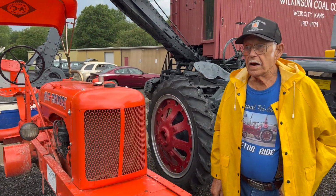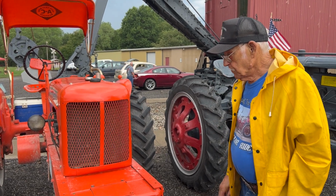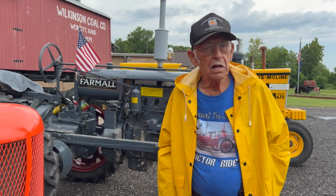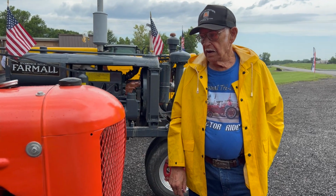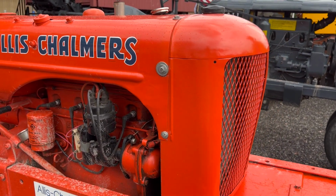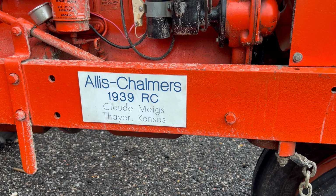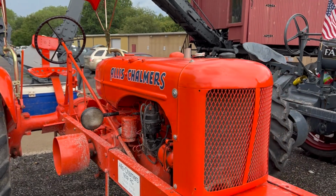I found it about 20 years ago in Clarksville, Arkansas. It had been sitting at that time for 20 years, just a mile or two from the Arkansas River on a creek. It had sat so long that the manifold was rotted out, and mice had carried pecan and put it in the engine, and there were pecan holes on top of the piston in one cylinder that had the valve open. They went in the manifold and went down through the head and put pecan holes down in the cylinder. So you had a job.